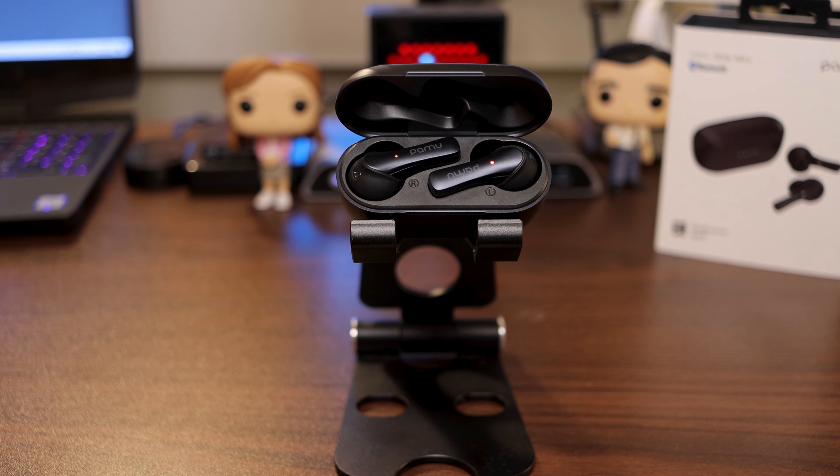With that being said, the left and right earbuds felt good — nice and snug. You can use them independently: you can use the left channel, the right channel, or use them together to have stereo sound. There was no audio lag when watching videos on YouTube, so that's a plus. The touch panels were okay, not as accurate as I would like, but then again you're paying 55 bucks for these — you get what you pay for. Call quality was actually pretty stellar. Especially right now with video conferencing, working from home, video chats, socially distancing — call quality is very good. And video lag, I couldn't notice any.